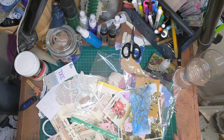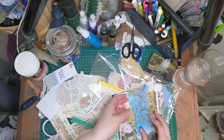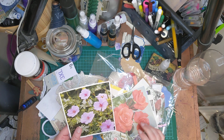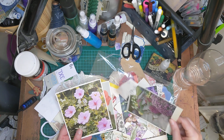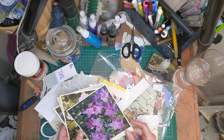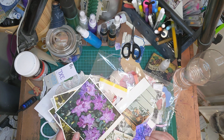I can also, can I reach that antiques book? I can, but it's probably in the Leaning Tower of Craft Supplies behind me. That holiday's coming where I can really get in here and do a big sort out. So I've got those. Those are quite nice. They're a bit big. That's a bit big. Oh, they're quite nice. If you can hear something, it's my neighbours doing some gardening work.